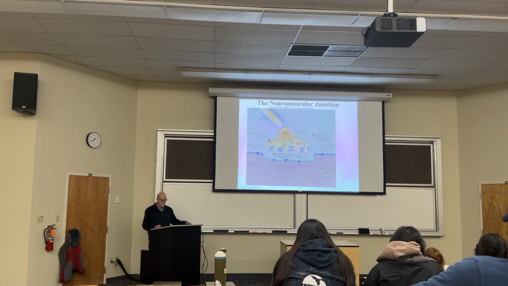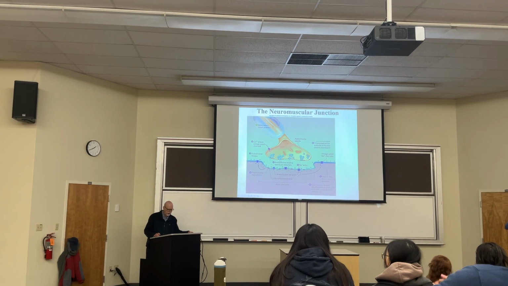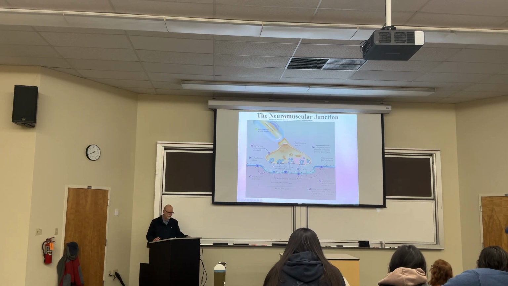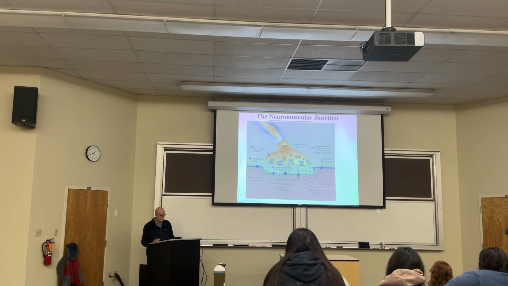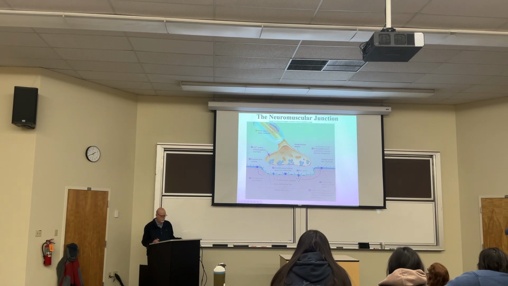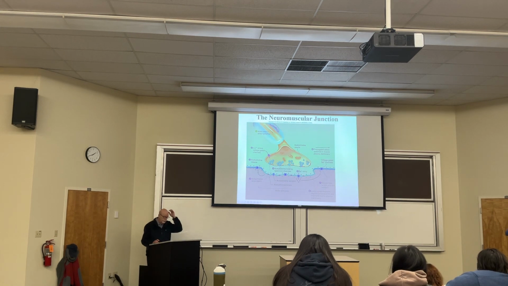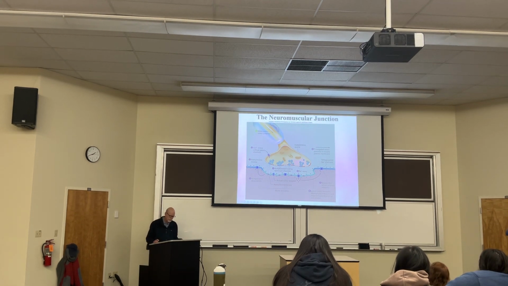This shows you what was being described there. Here comes the action potential. This is myelin here. It's coming down. When it reaches the terminal of the axon here at the neuromuscular junction, the action potential's arrival causes the opening of voltage-regulated calcium gates in the axon terminus. Calcium diffuses in. That initiates the movement of the vesicles containing acetylcholine to the membrane. By exocytosis, you release acetylcholine. It diffuses across that small space, the synapse.